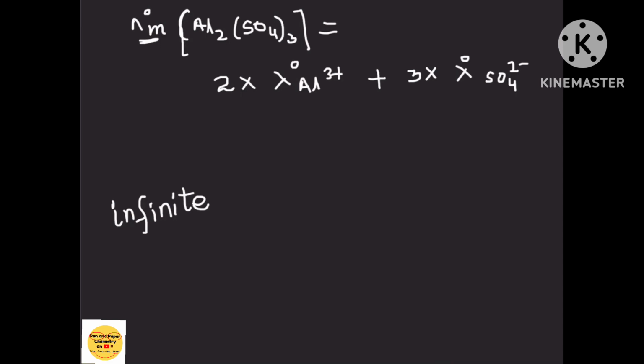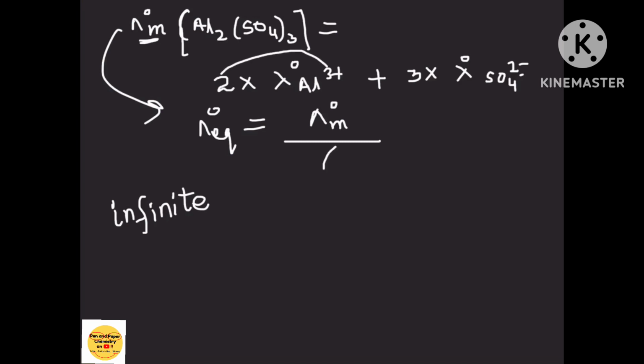Now, just now we did molar conductivity of aluminium sulfate. If I have to find out equivalent conductivity of aluminium sulfate, what will be the relation with the molar conductivity? So that will be the molar conductivity at infinite dilution divided by what will be the value of Z over here, Z or Z, whatever you may want to call it. It will be 3, it will be 2, no, neither 3 nor 2, then what will it be? Yes, it will be 3 times 2, that is 6.